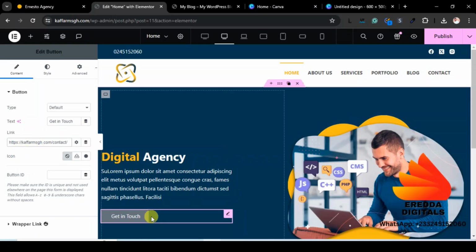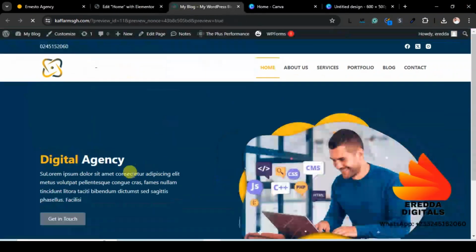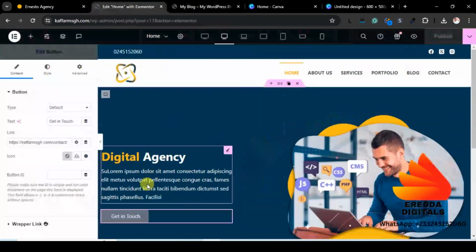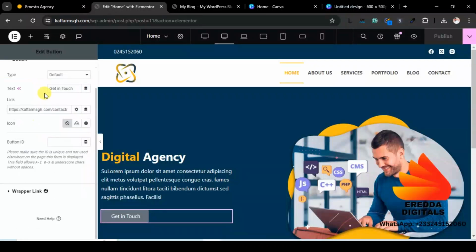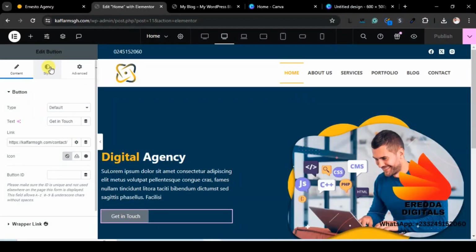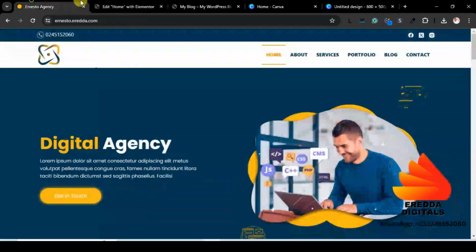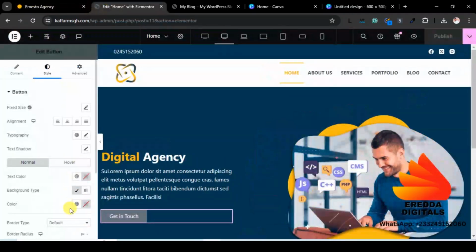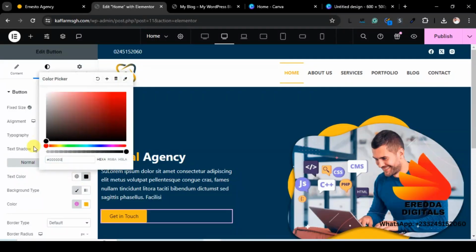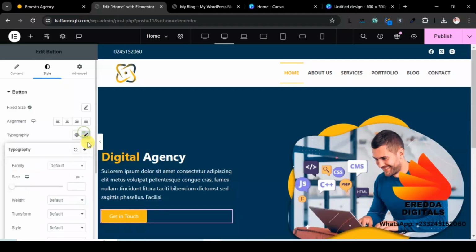Okay, let me publish that. So if I click here, it will open the contact page, and I don't want to do that. So let's come back. We want to style it to look more beautiful. So let's go to star. So under star, this is what we are going to do. The color is yellow here, so we will select yellow, and then text is going to be white. It's already white, so we don't have to check. I can even make it a little bit bold, like 500. Okay, as you can see, it looks good now.